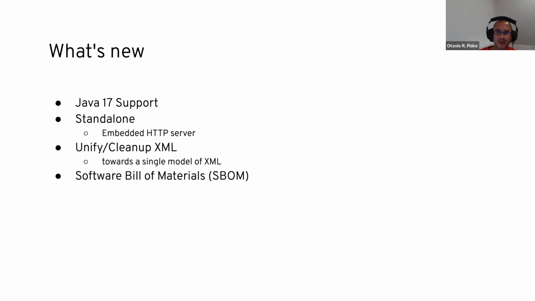And another item that I consider very important is that with Camel 4, we are releasing a software bill of materials. We know that nowadays security is a big topic in all organizations all over the world. They have to have all sorts of traceability of what they use and release. And with Camel, we are trying to make it easier for all the organizations using our software, and we are packaging and releasing a software bill of materials that those organizations can consume and run all sorts of reports on top of that.